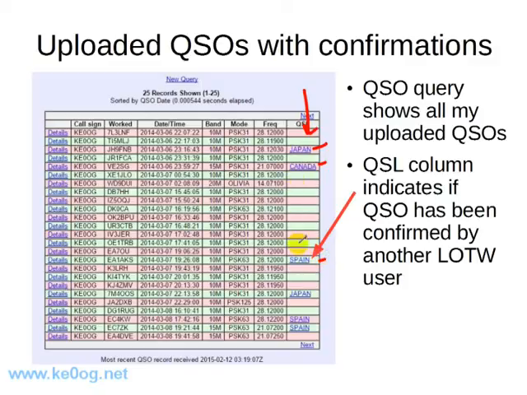There is nothing in this column that has not been confirmed. Let's take a look. For example, here is Spain. I had a conversation using PSK63 with this station in Spain on this date and time, and that person also sent in their logbook that had that in it. The Logbook of the World made a match, and this is a confirmed QSL. So on this page I have Japan, Canada, and Spain confirmed.